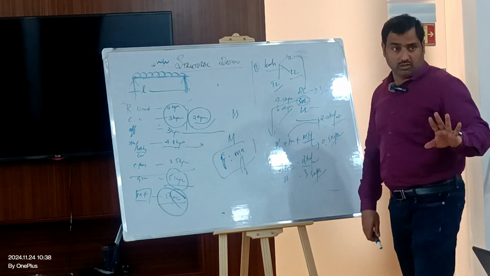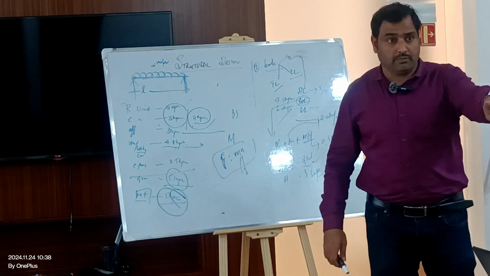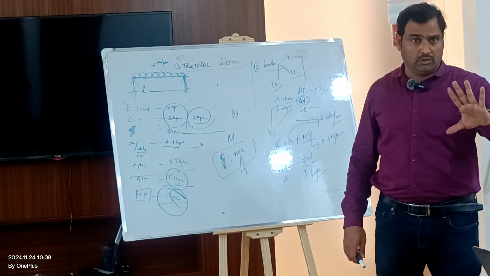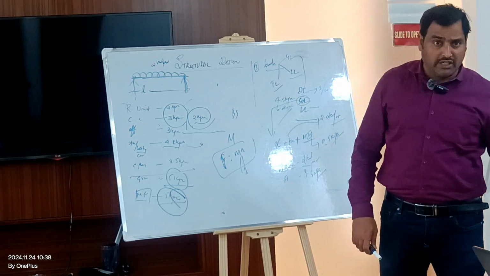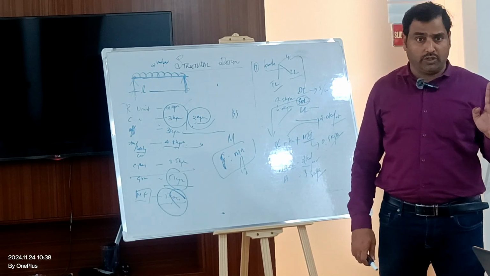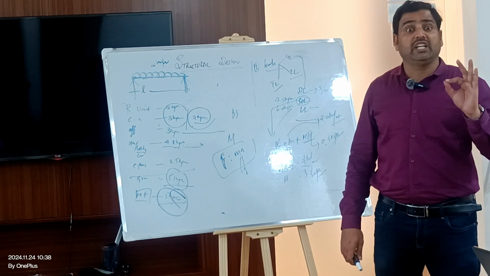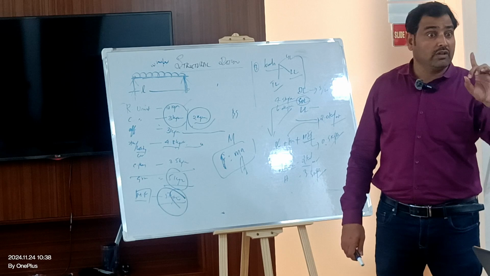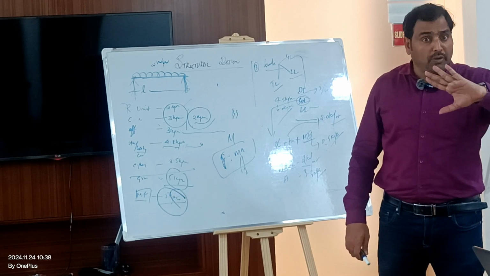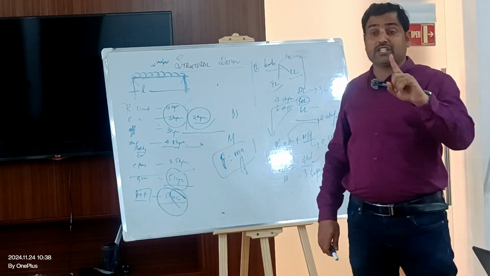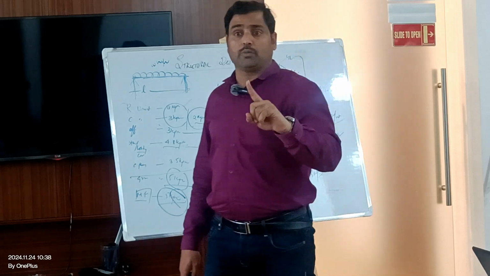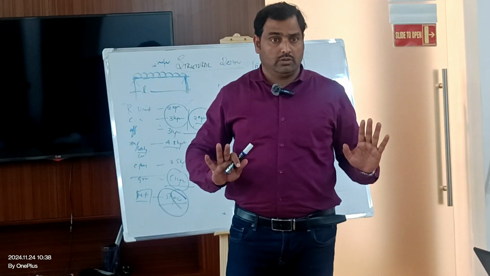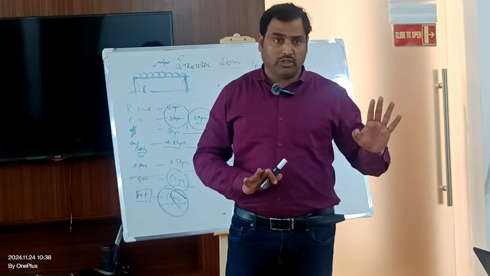This is also one of the questions. As per code, if you want me to say as per code, less than 4.8, you don't need to consider any live load participation in the masters. Not even 1%, you can completely omit. Less than how much? Less than 4.8. Equal to 4.8 also, it is not required. 4.8 or less than 4.8.